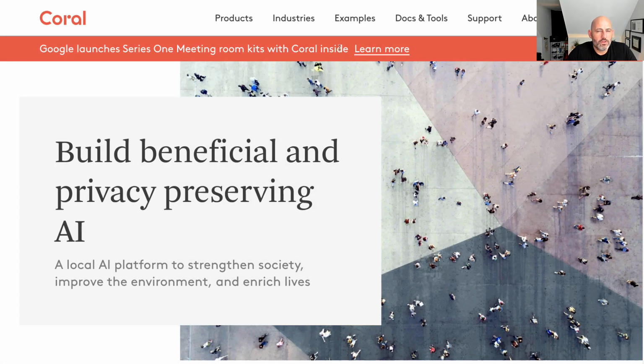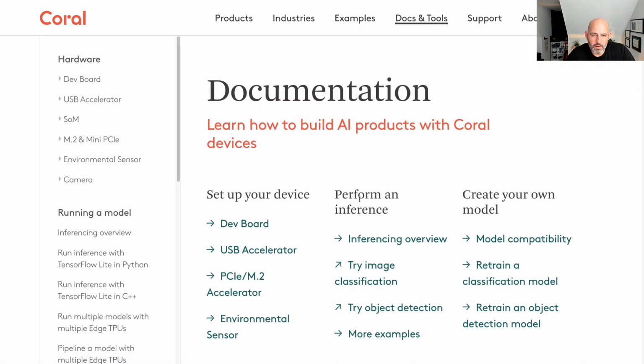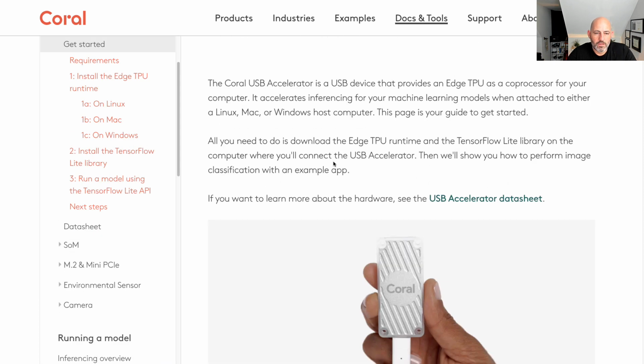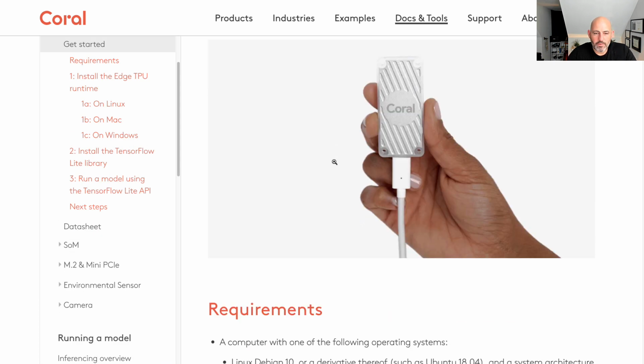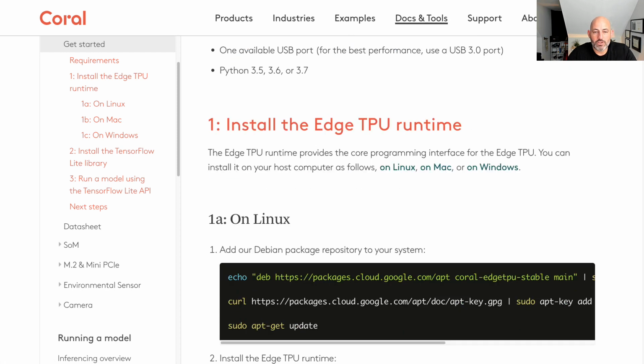So what I can do is just go to the documentation here and just set up the accelerator. So again, you can see super small device here. If you're using OS 10, you would need to use either Mac ports or Homebrew. I think Homebrew is a little bit better, and you need to install the runtime.